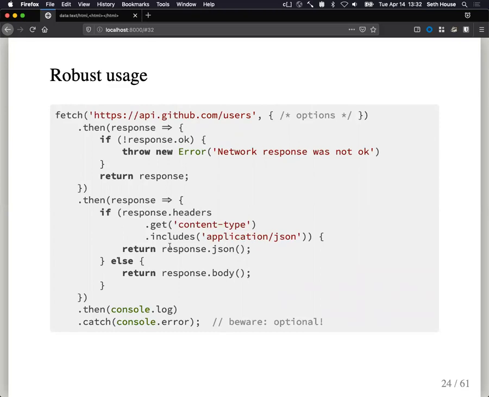If you get JSON back, then parse it as JSON, otherwise don't. And then you can catch the error. One of the noteworthy things about promises, which we'll circle back to, is that this little catch at the end is optional, and if you leave it out, it can lead to some pretty frustrating bugs. So keep an eye out for including that. But anyway, fetch is still a pretty nice and simple API.